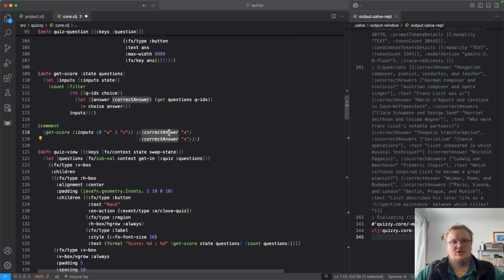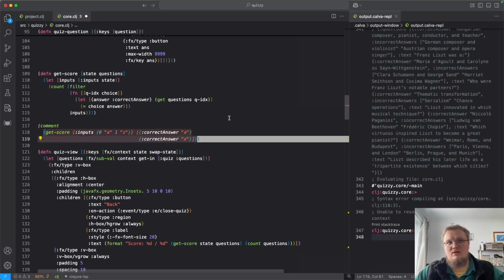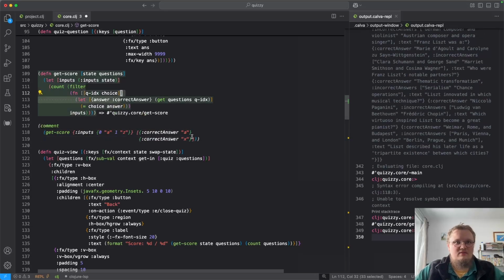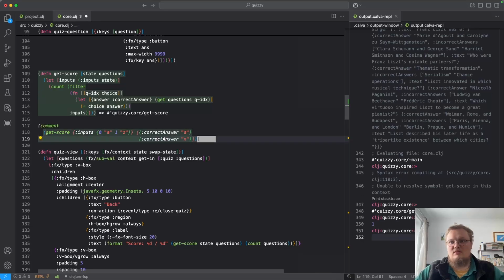So we have 2 questions and we don't care about the rest of the state for this example. So we're just saying the first question has a correct answer A, second question has a correct answer X. The user input A for the first question, which is correct, and input Z for the second question, which is incorrect. So this should return 1. So if we run that, compile, run, there you go, so it gave us the correct score there.